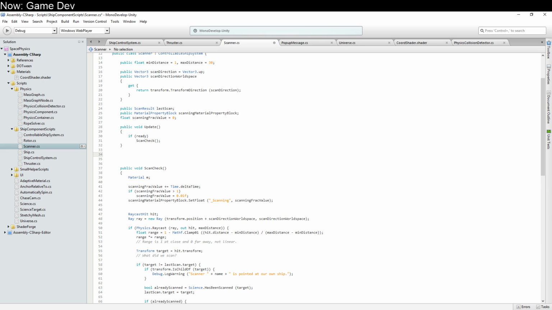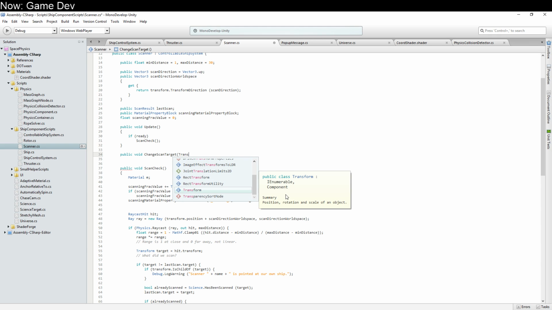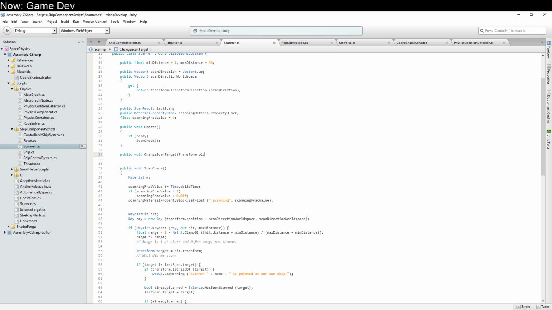So public void change scan target, and then it would be the transform old target, transform new target.